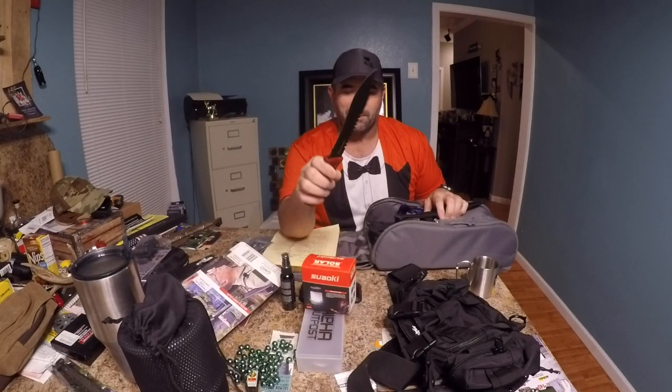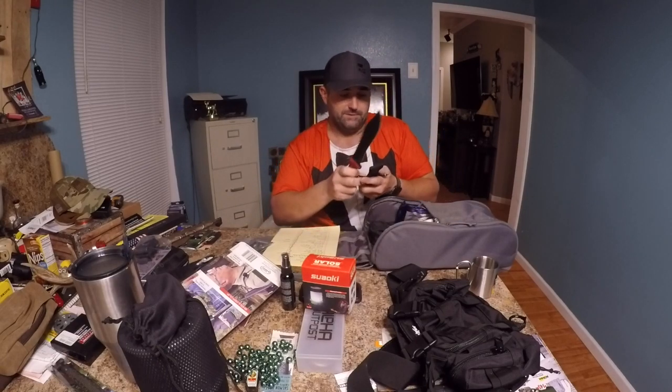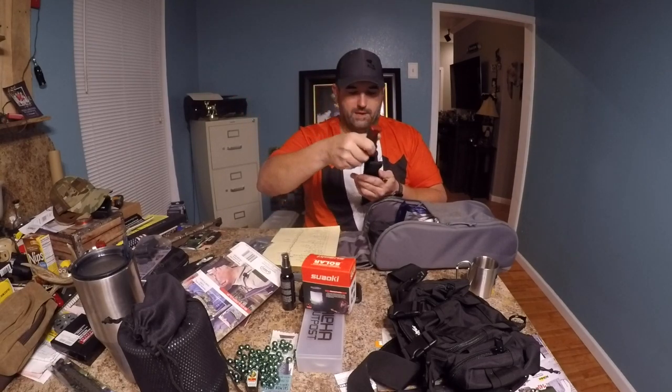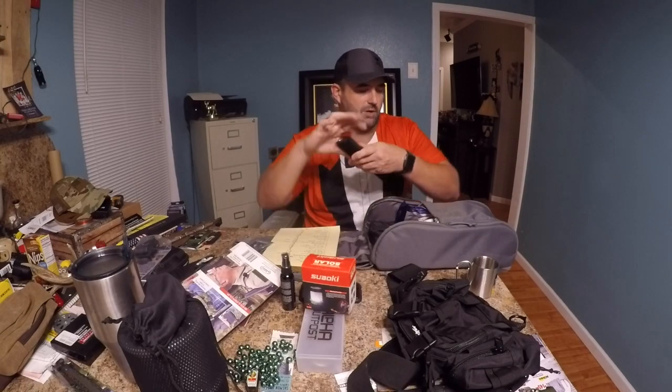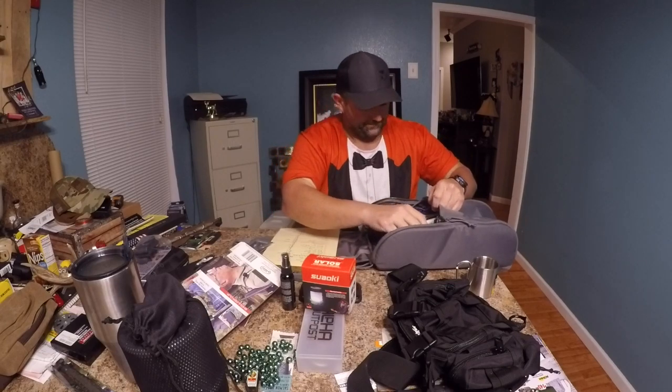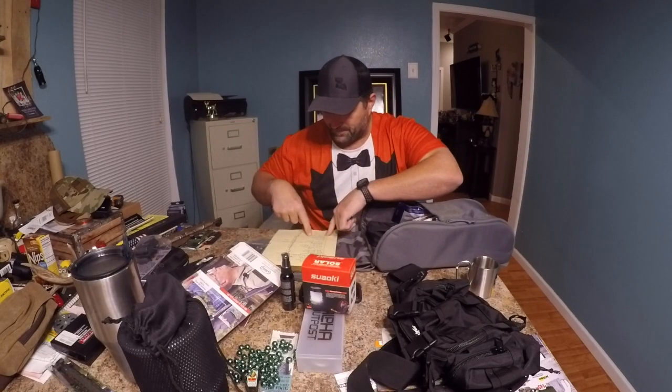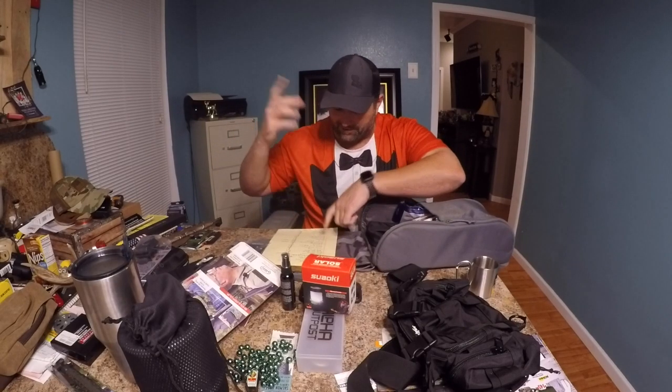So this is going to be a beater knife. This is what you get out there and you do some nasty work with. But I have so many of these. This one, I just haven't used yet. And I wanted to make sure I could give y'all a good, clean, unused knife for just a beater knife. Everybody should have a beater knife that you can just do nasty, dirty work with. So we're actually going to put that on the outside of here, just filling this bag. All right. That's the Bushmaster knife. $20 value.